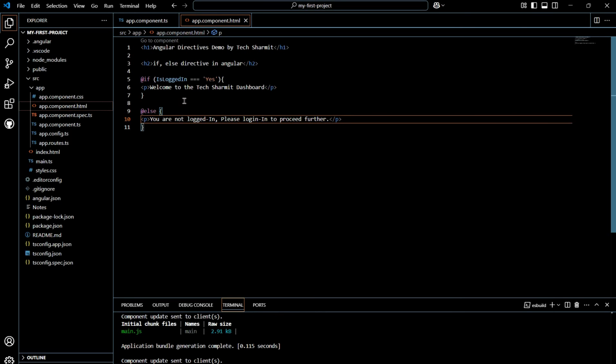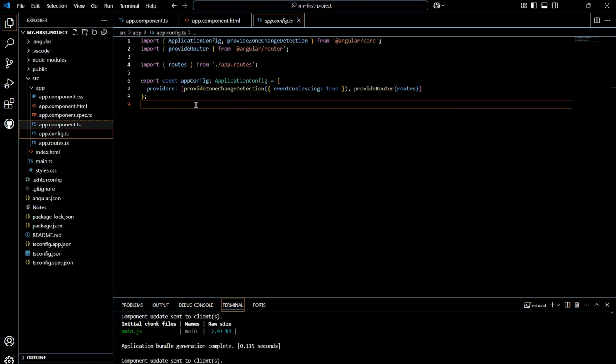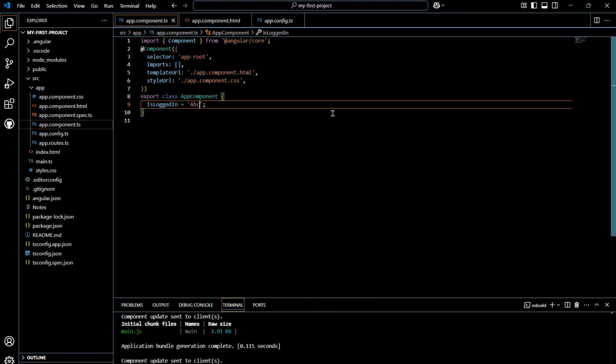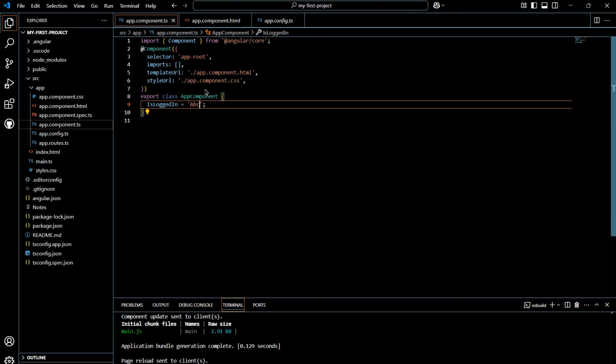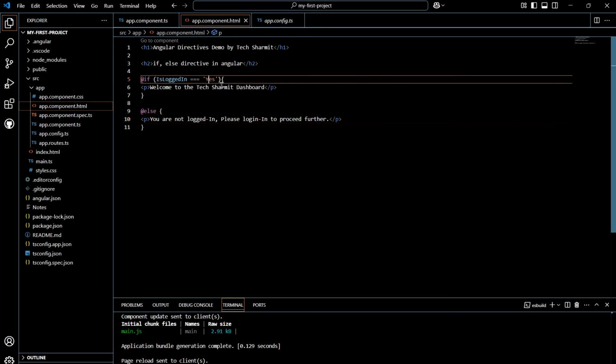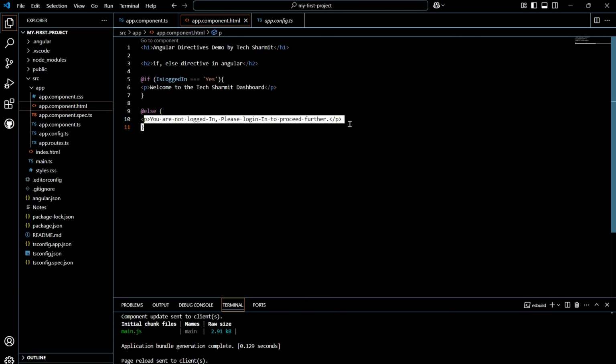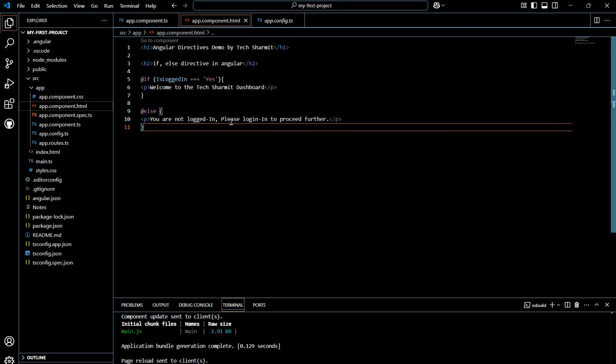Now the question is, earlier also we were able to check it through if, but that is not the right approach, right? Because in case of else, it doesn't matter if it is no or anything. Instead of no, let's say you are holding any other value, for example ABC, in that case also it will show you this message only: you are not logged in, please log in to proceed further. Why? Because else means apart from what we are checking for, yes. If it is not yes, whatever other value it is holding doesn't matter, it will show only this message. Clear? So this is the concept of if and else.